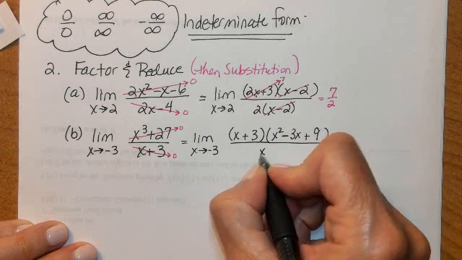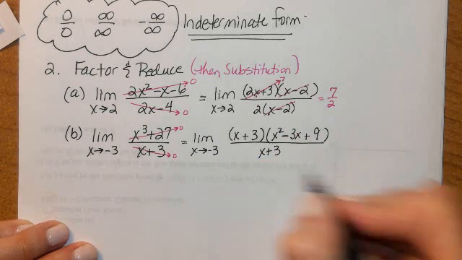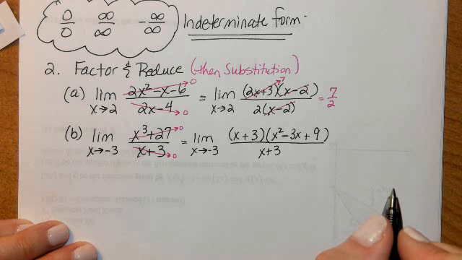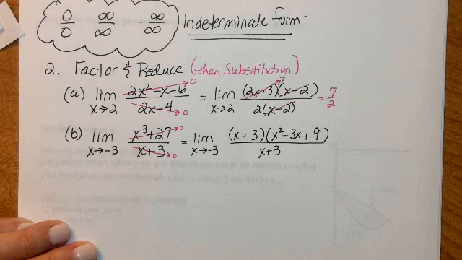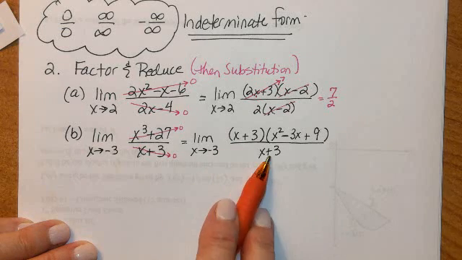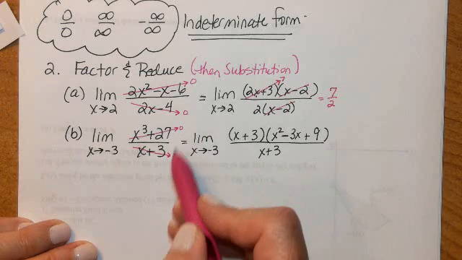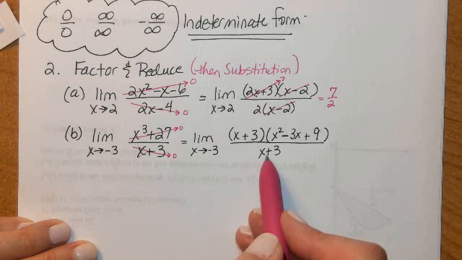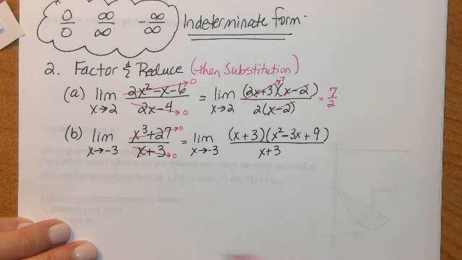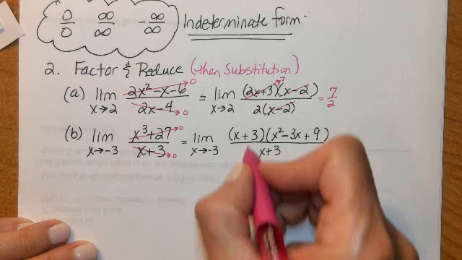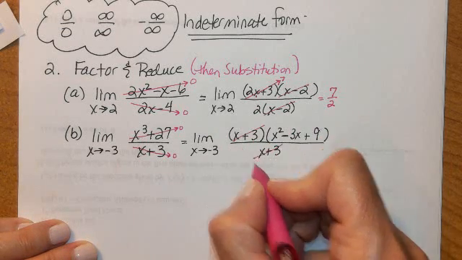All of this is divided by x plus 3, which we cannot factor. Okay, now again, I see what was happening. I see an x plus 3 on top, x plus 3 on the bottom, so now I realize, oh, no wonder I had a 0 over 0. I have a hole in the graph. So that's what was going on. So I had a hole in the graph.